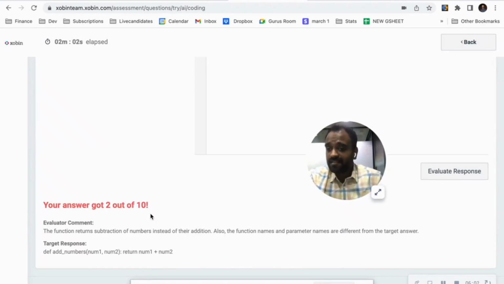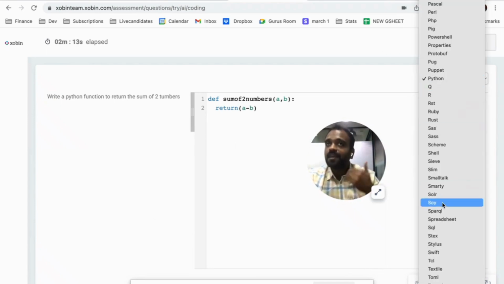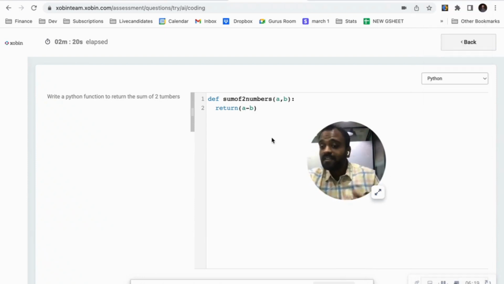Fundamentally, without giving test cases, just by giving a normal program, the generative AI has the capacity to say whether the program is right or not. The best part is the program doesn't have to be in Python. The program can be in any different language. There are 75 plus languages where Zorbin doesn't have the compilers yet. For all those, you can go ahead and create a descriptive subjective question and set the response to be received in the form of a coding question, and let artificial intelligence and your target answer evaluate the candidates.